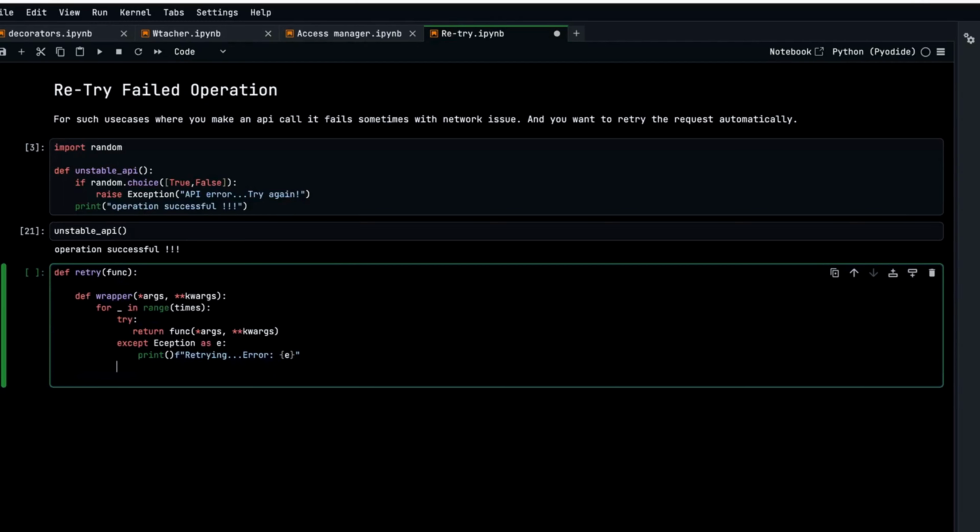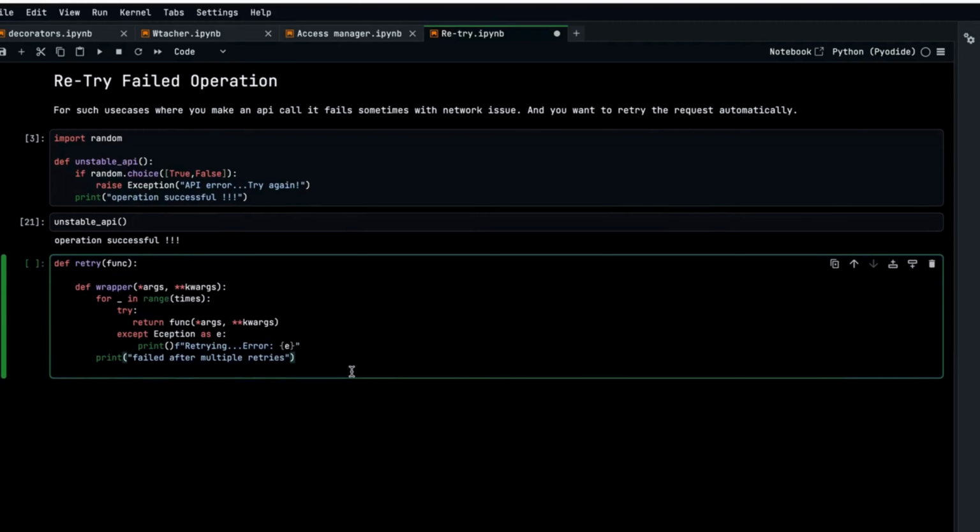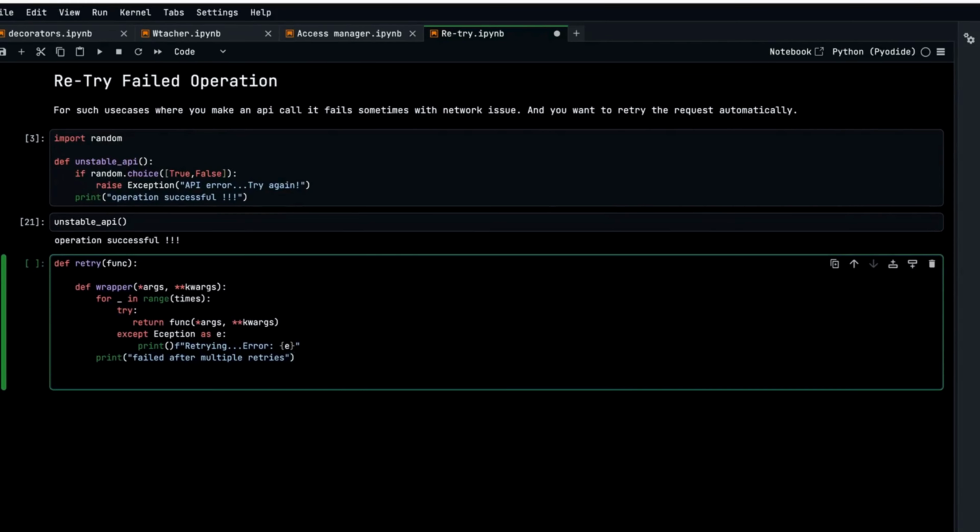And even if it doesn't execute successfully after multiple attempts, we'll do print failed after multiple retries. And then we will return our wrapper.